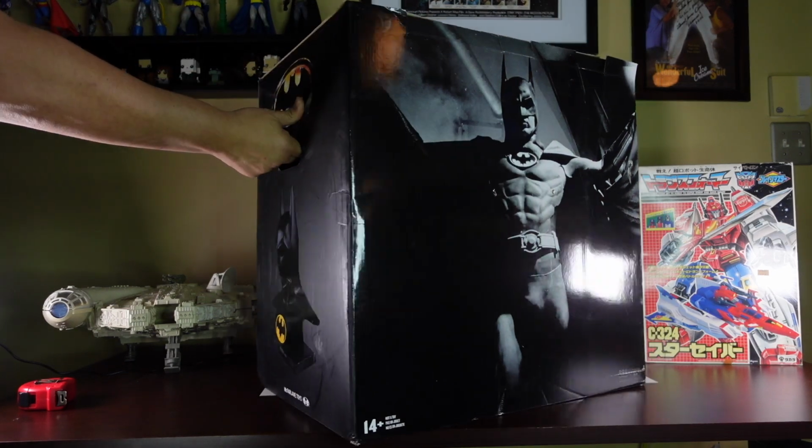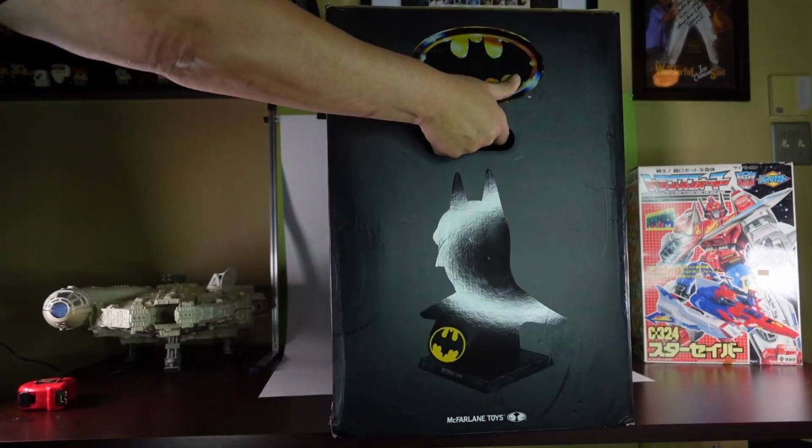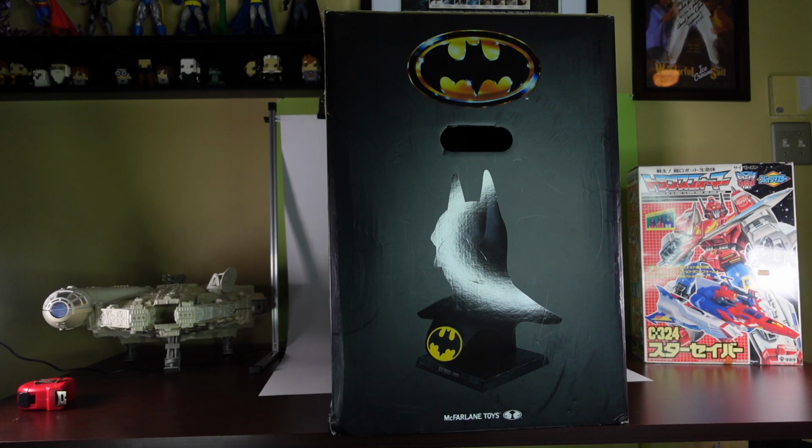Now, the good news is I had my wife open it up. I didn't want to see it. Again, this is my first reaction. I had my wife open it just to see if the product was damaged or not. She said the product was not damaged. Since I was going to go ahead and get this out of the box, I am going ahead and review it for y'all.